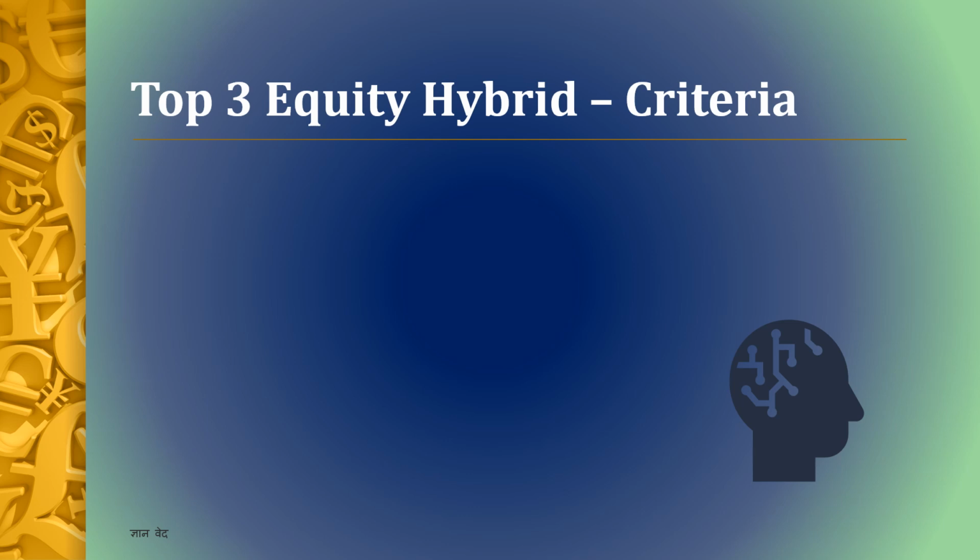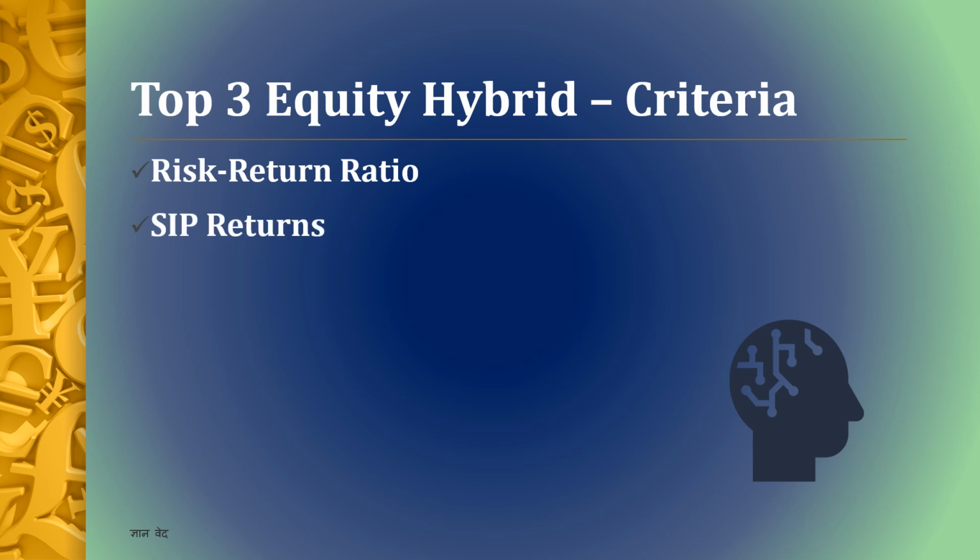Only comparing those returns is not enough. We have taken additional criteria into consideration, like their risk to return ratio. Then we have checked their minimum 10 years of SIP returns. We have checked the expense ratio. Also, we have checked the CRISIL rank. CRISIL is an institute that ranks these funds according to performance. So with these criteria, we should be able to find the best funds for your investment.